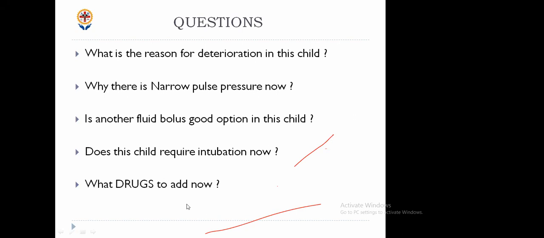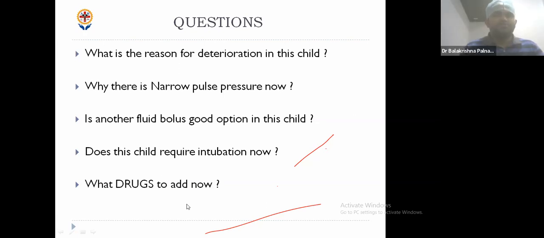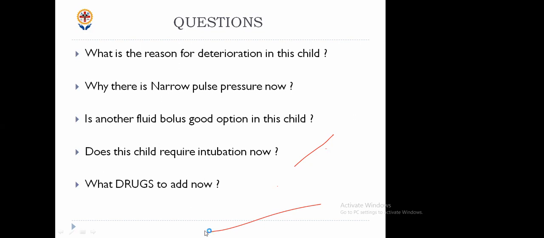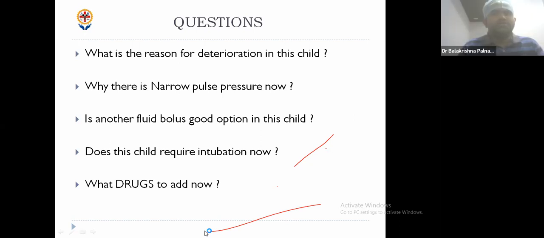Difference between systolic and diastolic. Systolic pressure minus diastolic pressure. Okay, good. What is a normal pulse pressure? 20 to 30. 20 to 40. Okay, good. So usually it is between 30 to 40. If you see a normal blood pressure, it is 120/80. So what is the pulse pressure? 120 minus 80, it is 40. So usually we will tell you between 30 to 40.